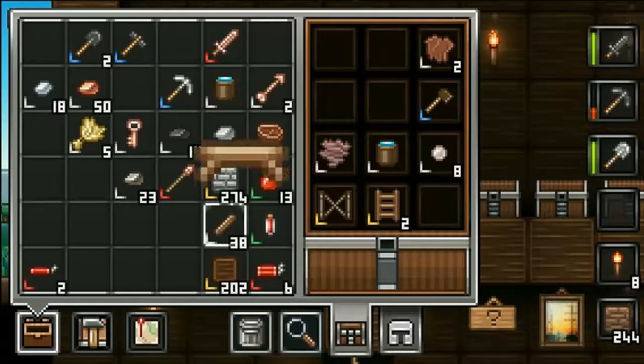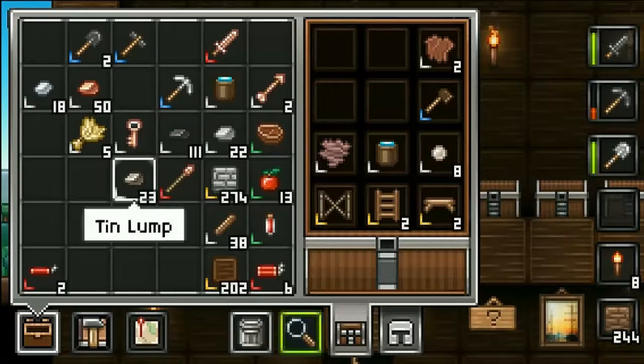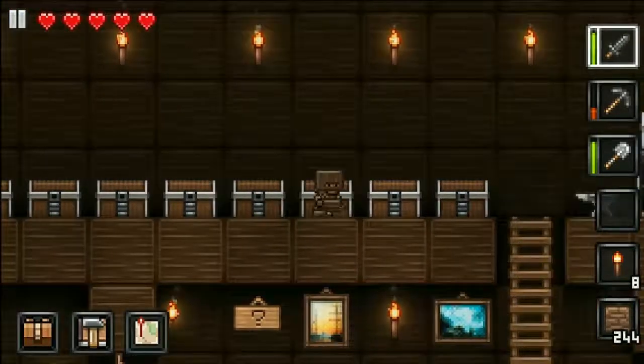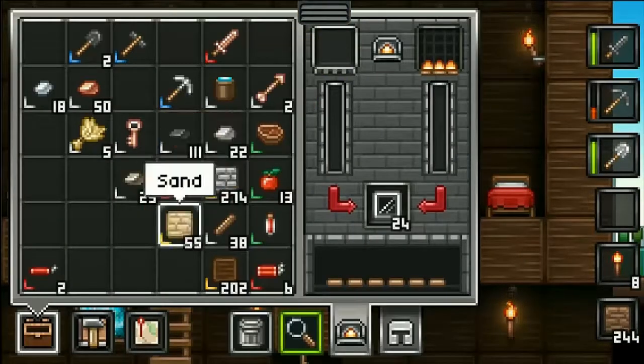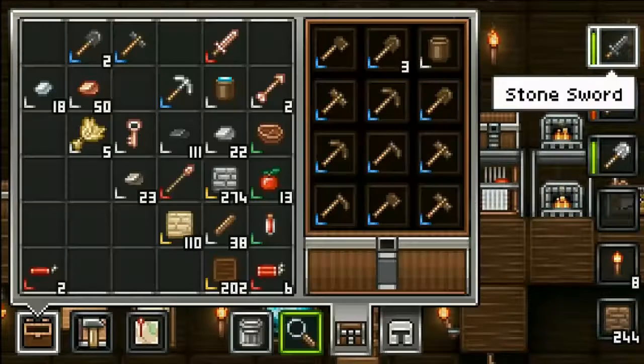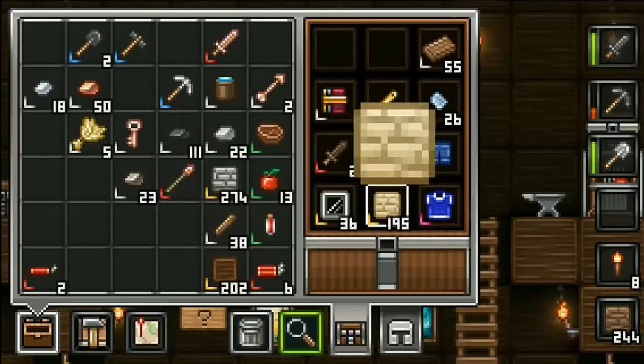Where is it? Oh, I just put it in here. I'm just too lazy to actually find the actual chest. So what is this? Is this tin? So let's go in and smelt some stuff. We already have some sand in here, but let's take that out because we don't want that in there right now. That's tools, that's blocks, that's where the sand should be.